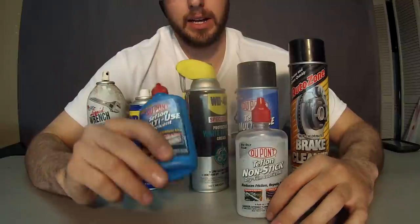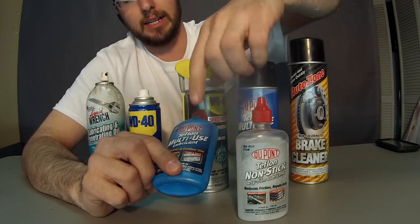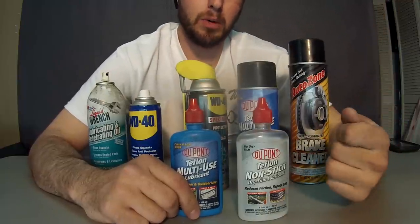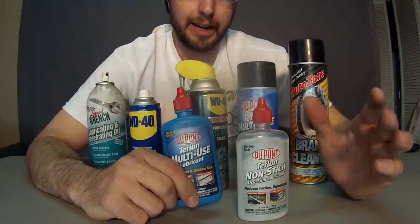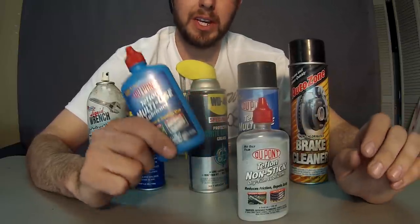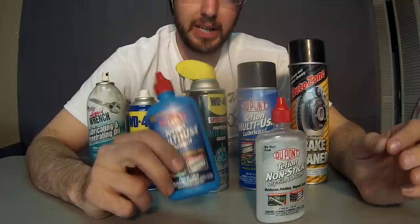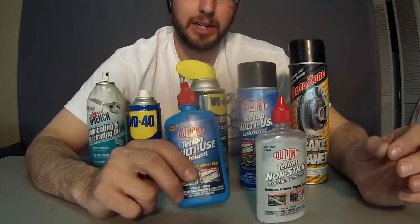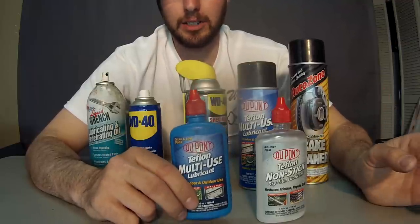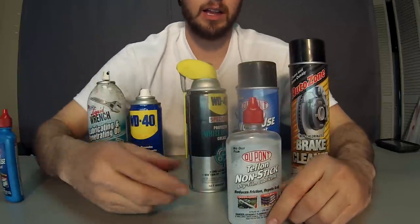Two of the things that I really like: I feel comfortable using this Teflon in just about any lock because it dries and leaves a layer or film of lubricant, but it's not like a wax. They took the wax out of this formula, so it's just a thin layer of Teflon — it coats everything and dries for the most part. It doesn't drag quite as much, and it doesn't attract aggregate, sand, dirt, and debris. It actually rejects that, so this is great for most of your common locks.